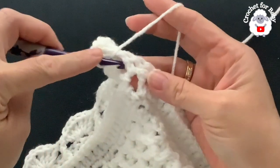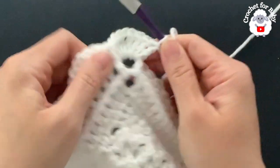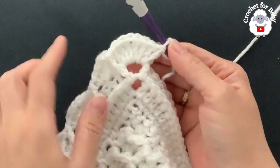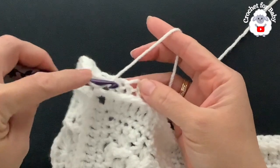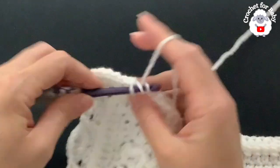Now make a front post double crochet into the second double crochet of this V-stitch, and here is the first corner. So all we're going to do is a front post, fan, front post double crochet. Now we're going to continue for the bottom part here. So same thing, I'm going to skip two, and into the third here, I'm going to make a fan.